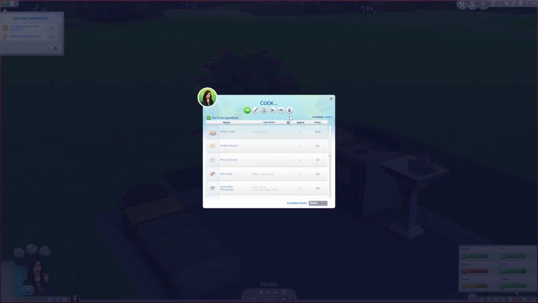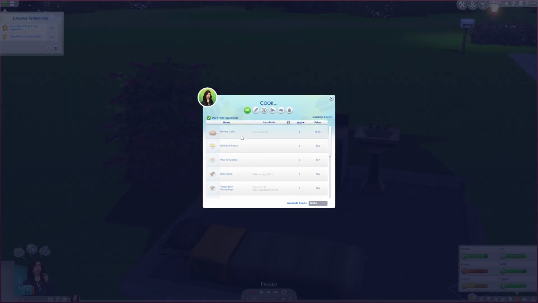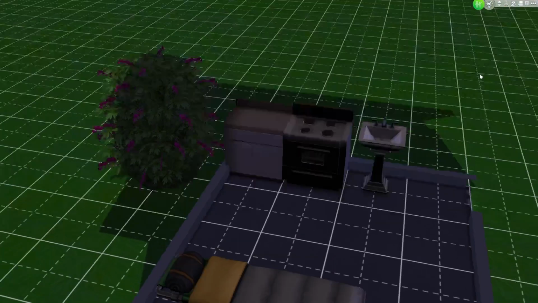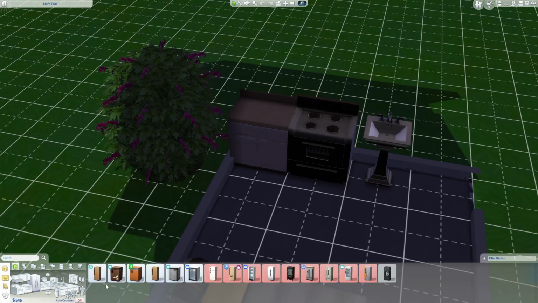and cook. Girl, I don't want to cook. We can't just have a quick meal. Oh, I think that's with the fridge only. Dang it. Cook. Oh, we need a fridge. We do need a fridge. That sucks. I guess we gotta spend some money on a fridge.